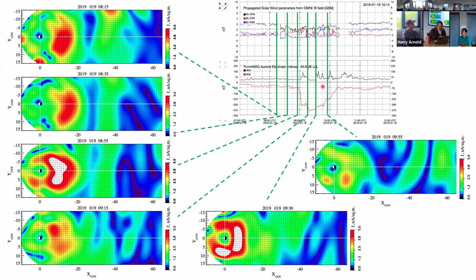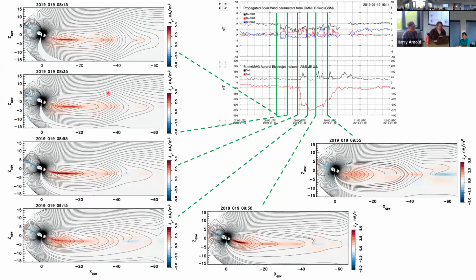Here's another event that I'm going to show. This is showing the SML index. These are solar wind magnetic fields. These three plots here are prior to onset, and what you're seeing is the intensification of that thin current sheet, and after onset, it again dissipates. You can see the same sort of thing in the meridional plane, where this current sheet is getting significantly more intensified, and then you can clearly see the dipolarization afterwards.